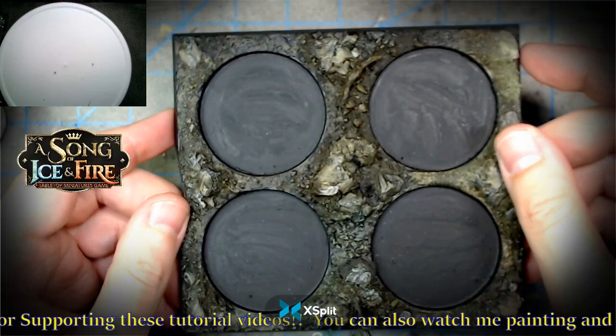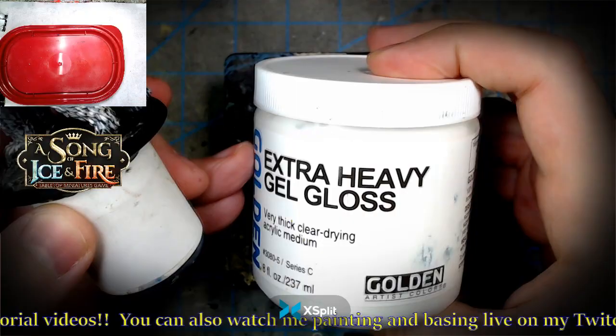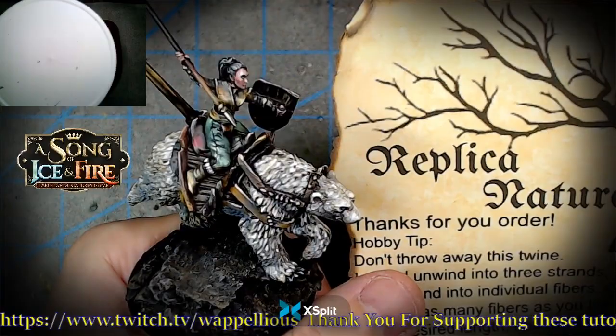So what we're gonna do next is we are gonna try and get some snow on these bears over here. Again, a simple mix of the gloss gel right here and the Replica Nature crushed glass. So we're gonna get to that next. Let's get to those grass tufts.